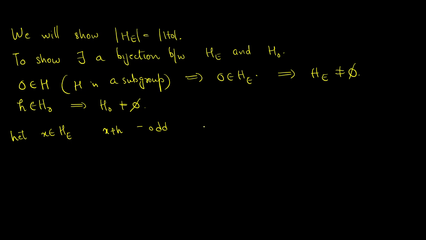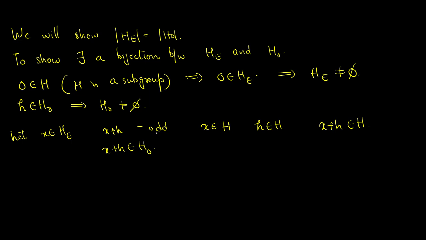Moreover, we know that x is an element in HE. HE is contained inside capital H, so x is an element of capital H, and small h is also in capital H. Now, H is a subgroup, so it has to be closed under this addition. So x plus h is also an element in H. Okay, so we have an odd element which is there in H, so x plus h must be in HO, right? It has to be an element in H, and it is odd, so it is in HO.